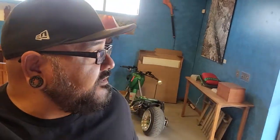As far as the Civic goes, I did do a little bit of work to it. Like I say, I lost all that footage. All I did was align it, using a measuring tape on the front and the back side of the tires on the front end, making sure they were straight, and they needed to be adjusted really bad. So they're a lot better now. I had to tighten up the bolts on the upper A-arms because they were really loose for some reason.